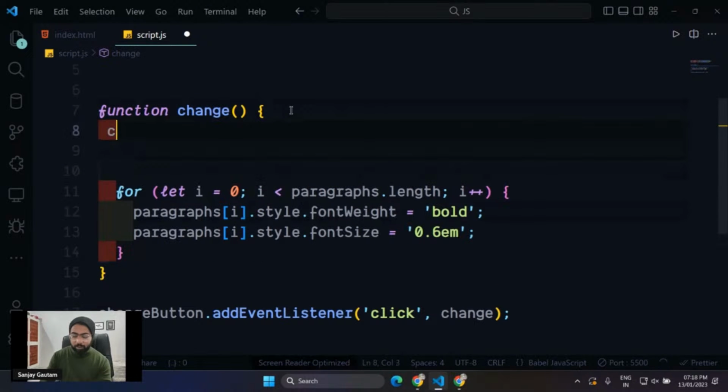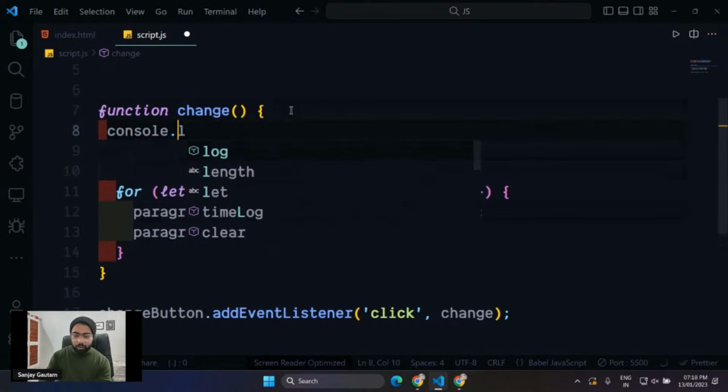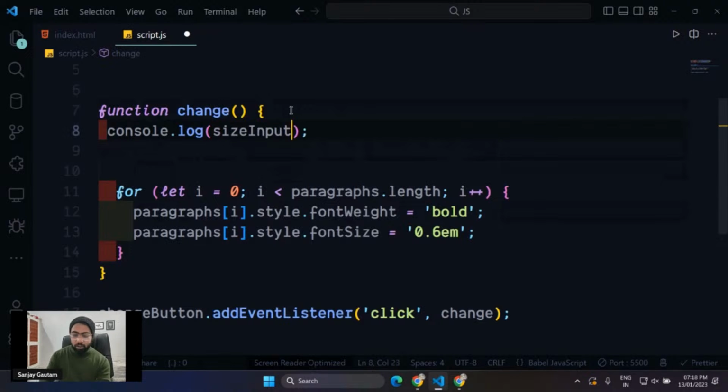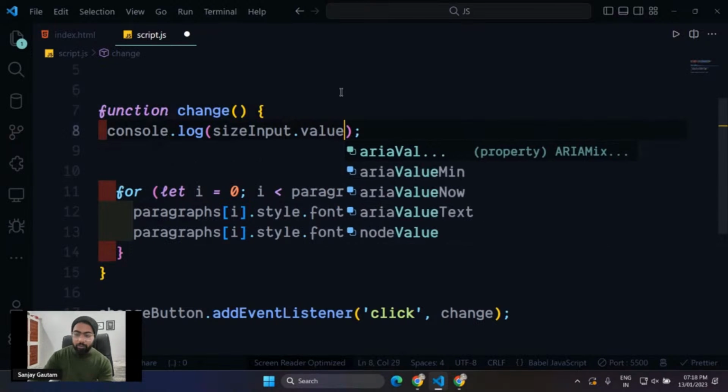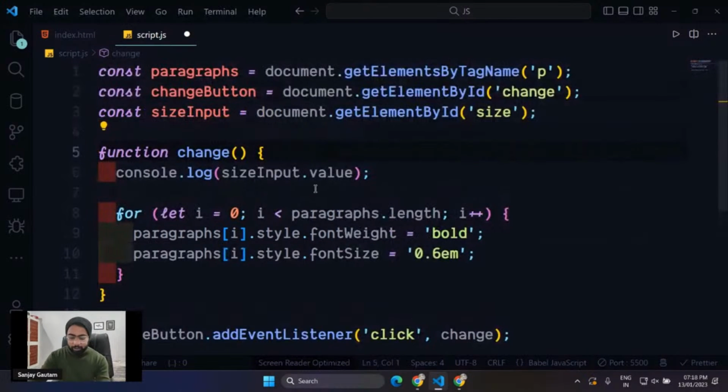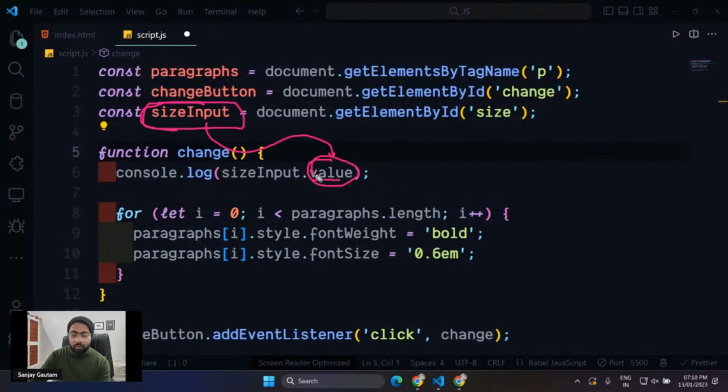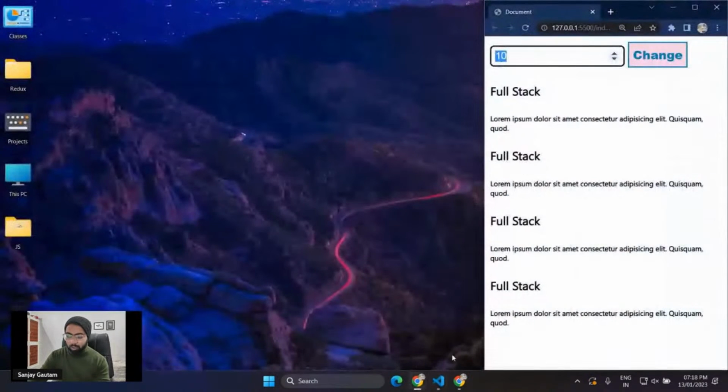Inside this function change, let me also write one more thing. console.log sizeInput.value. So this is your input field, sizeInput.value, and you will get the value that is inside of that input field. Let me show this to you, so it will be much more clear.